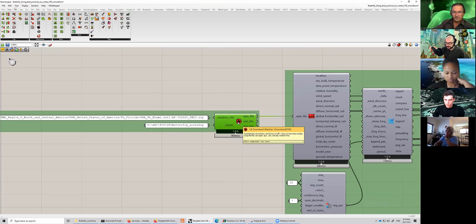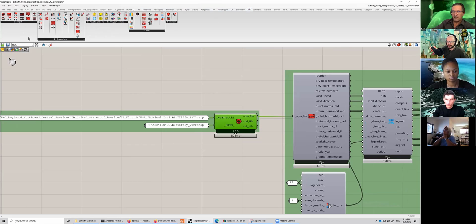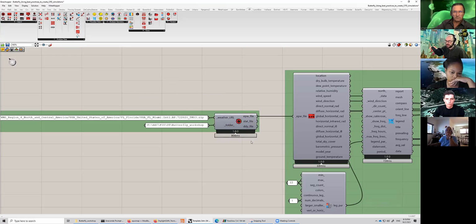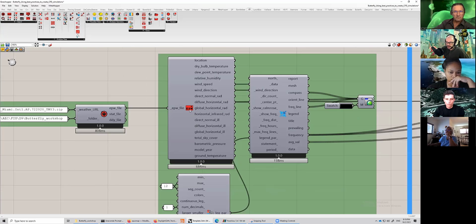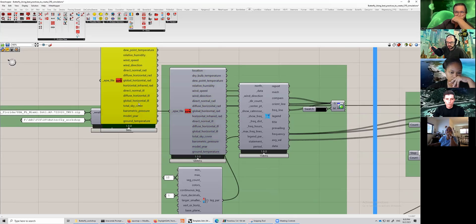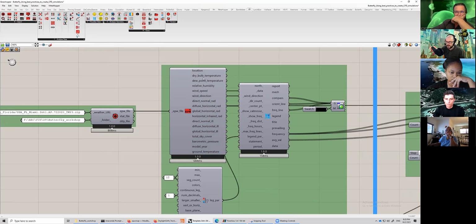This is the download weather component, and I wanted not to show too many components. We don't have much time, but it's in the 0 import here. So it's actually the first component here, the download weather, right? And then what we do is we parse this file with this component. We import the data, essentially, right? We have an import EPW component here, and this parses and gets you all the different data that you need.